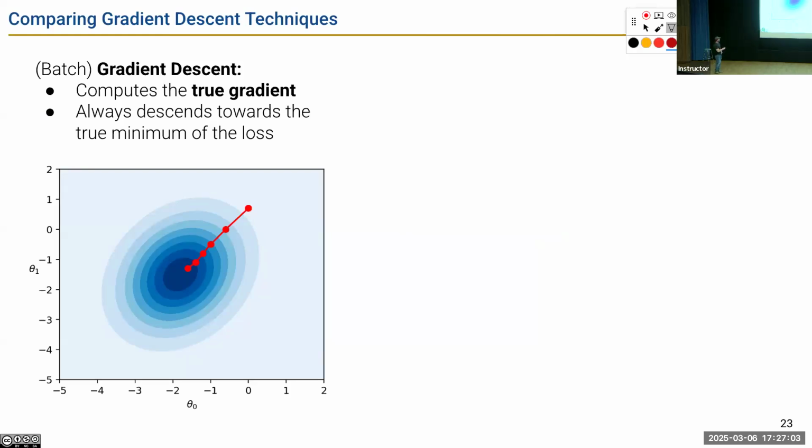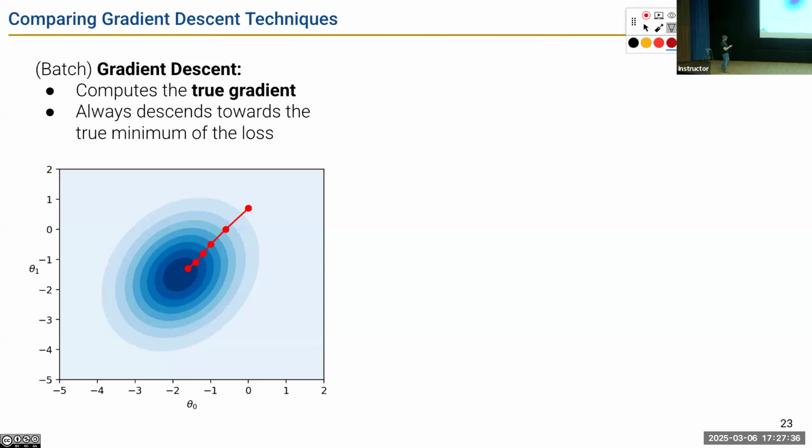So here's gradient descent from above. We're looking at a contour plot. You can imagine the axis we don't see is loss. Imagine like a parabola coming out, a 3D sort of parabolic shape. And what do we do with gradient descent? Well, let's say our initial guess for theta naught and theta 1 is this point. We do our standard gradient descent. We compute the gradient at this point, right? We work our way down the negative gradient. We end up with a new combination of theta naught and theta 1. That's one update, another update, another update, another update, another update, using an exact gradient.